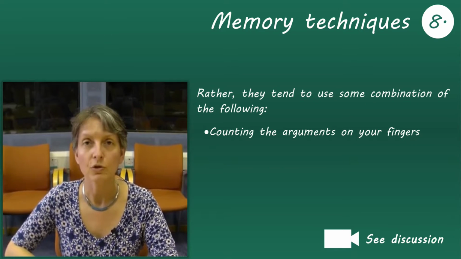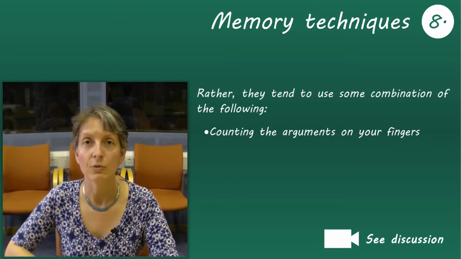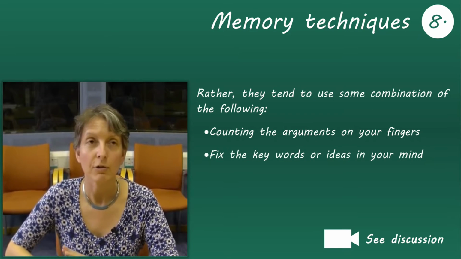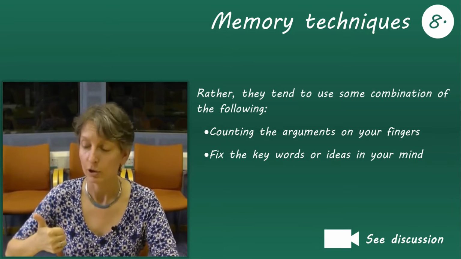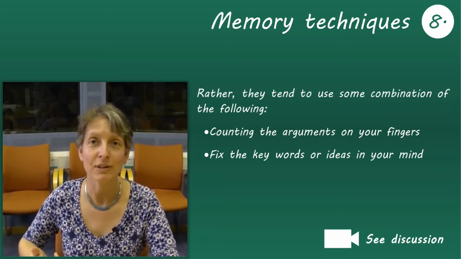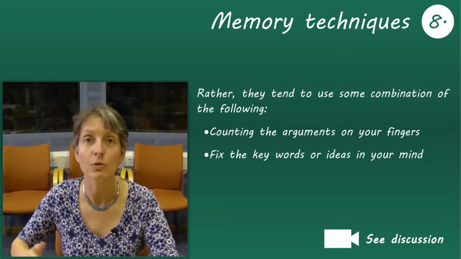The first one that I want to talk about is a very simple technique, and it involves counting off the main ideas that are contained in the speech that you're listening to. Let's say that you are listening to a speech which contains the pros and cons of a particular idea. There are 3 pros and 4 cons. What you do as you're listening to the speech is stick your finger out when you hear idea number 1. You may want to do it a little bit more subtly than this. And then idea 2, idea 3. So that when you've heard the whole of the speech, you know how many main ideas you need to convey when you are interpreting.